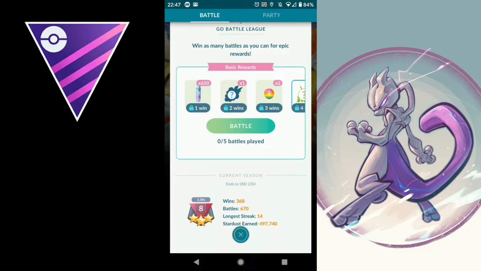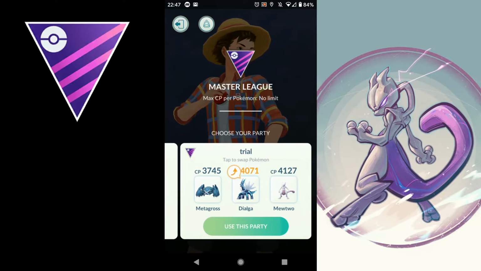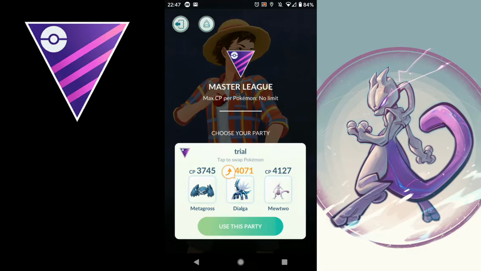So I'm changing my team up again. Last time I tried Raikou and, let's be honest, it didn't work out that well for me. So this time I'll throw in Shadow Ball, Focus Blast, Mewtwo in the mix. I'll lead with Metagross, I've got Dialga there with the Friendship Boost, and then Mewtwo in the back. So we'll see how this goes.